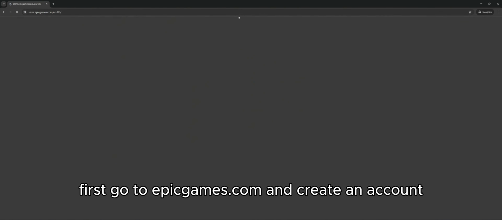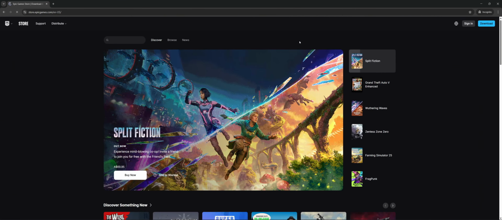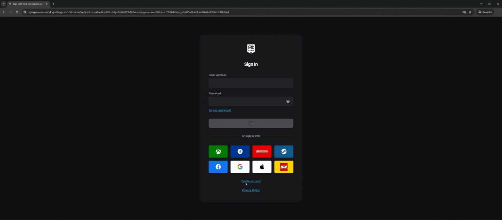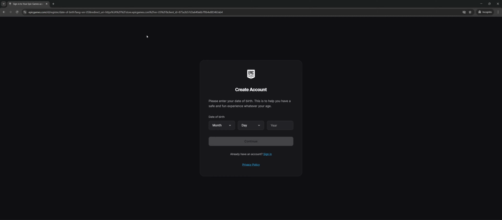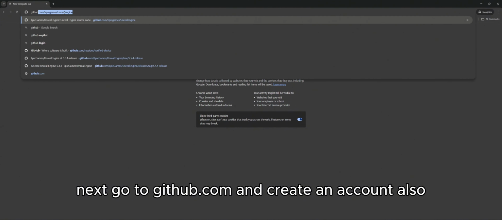First, go to epicgames.com and create an account if you don't have one. Next, go to GitHub.com and create an account also.